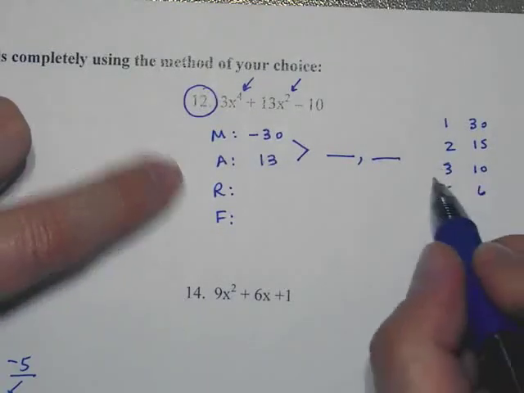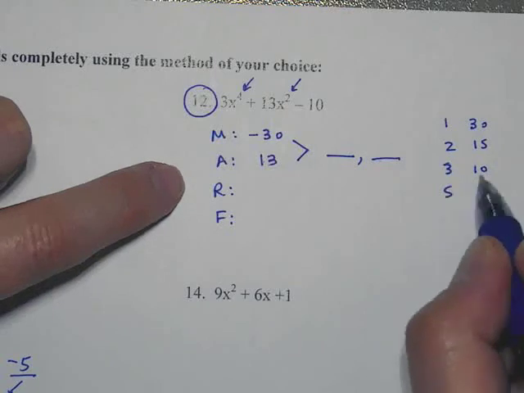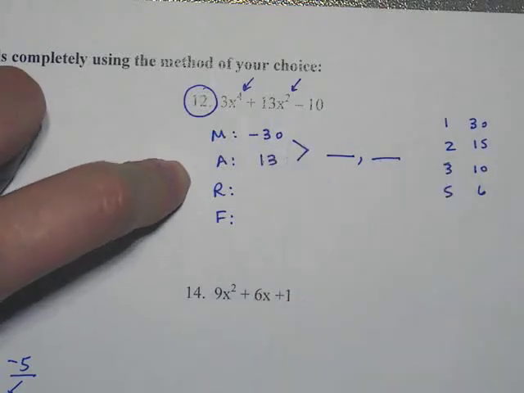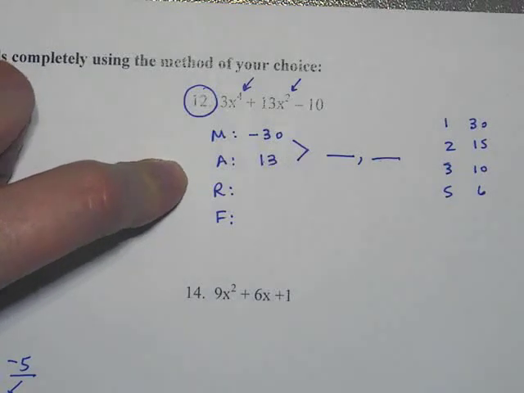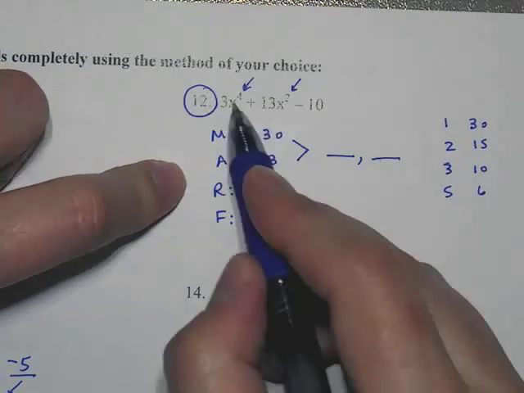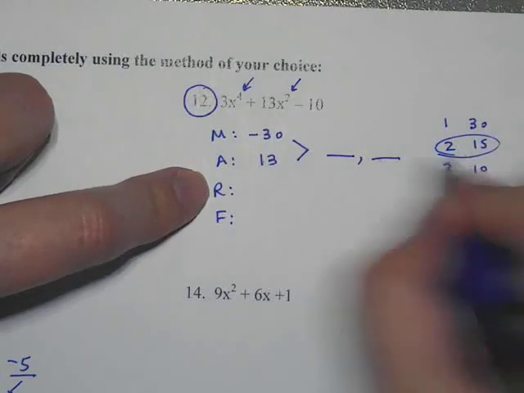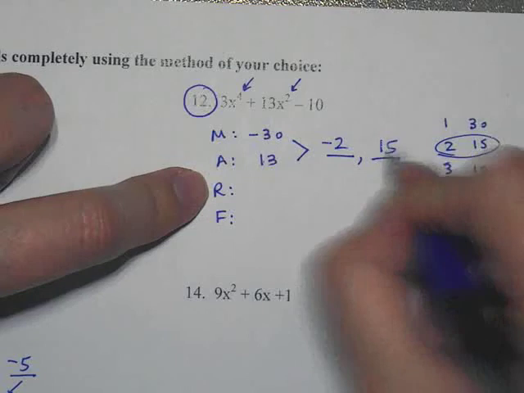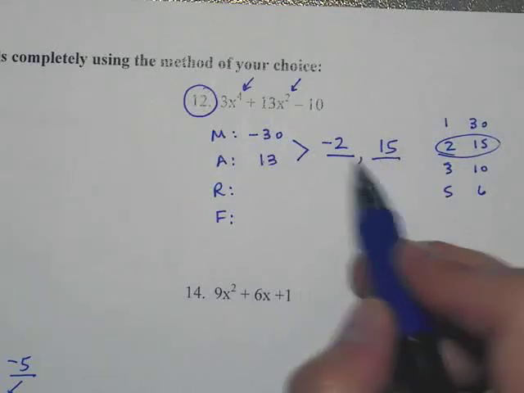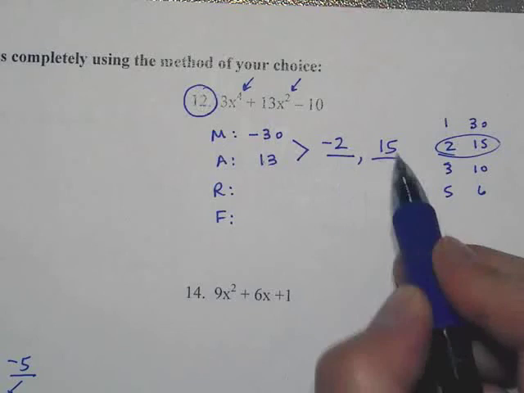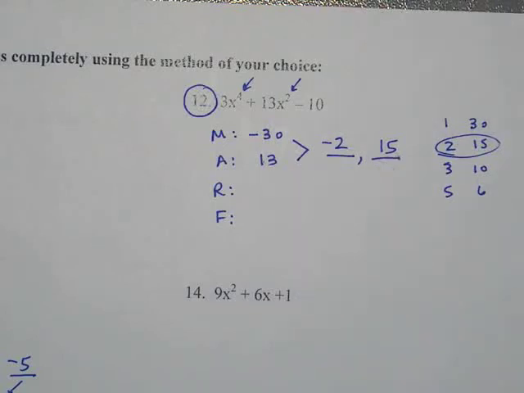Honestly, the very first thing we usually think about is 3 and 10. 3 times 10 is 30, though, not negative 30. So they're not going to work for us right here. This one's kind of tricky because the numbers are actually kind of tricky to find. And then we also have this x to the 4th and x squared. The numbers we actually need are going to be 2 and 15, but it's going to be negative 2 and positive 15. And you always want to double check your numbers. Negative times a positive makes it negative 30, and then negative 2 plus 15 makes it positive 13. So you always want to double check which number that negative needs to go on.